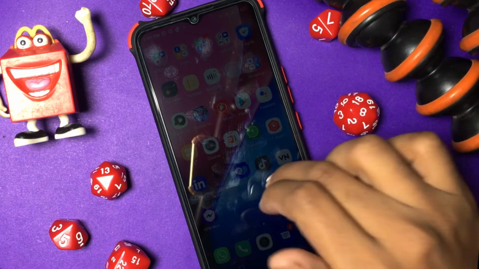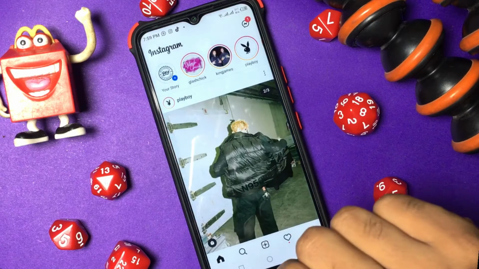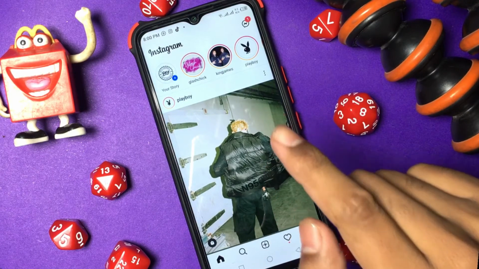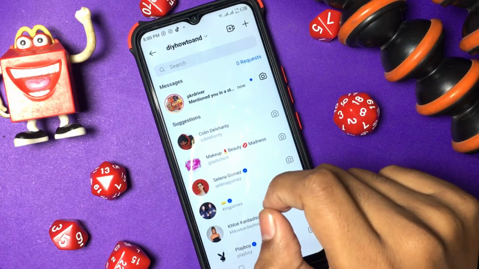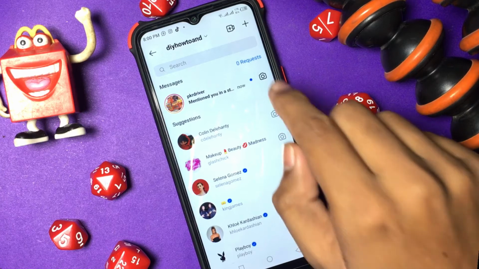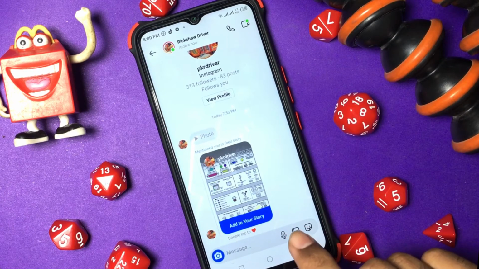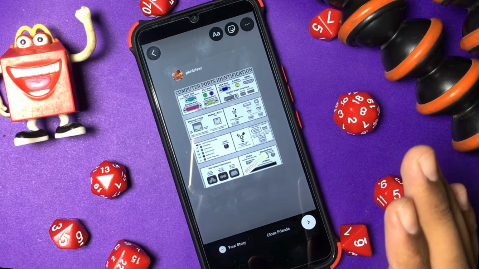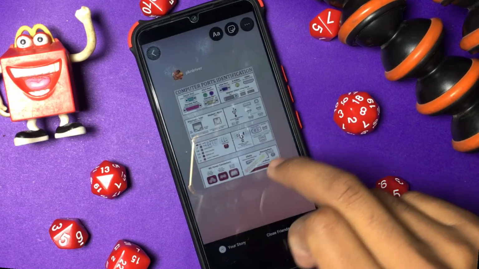Let's get started. First step is to open your Instagram app and then tap on the message icon in the upper right corner. Open a tagging notification you received when you were tagged in a story. Then tap on add to your story. Then select send to post into your own. Select all the settings you want to.